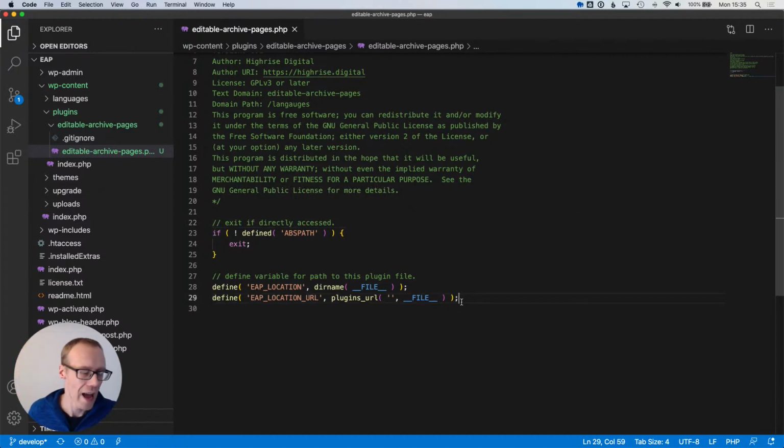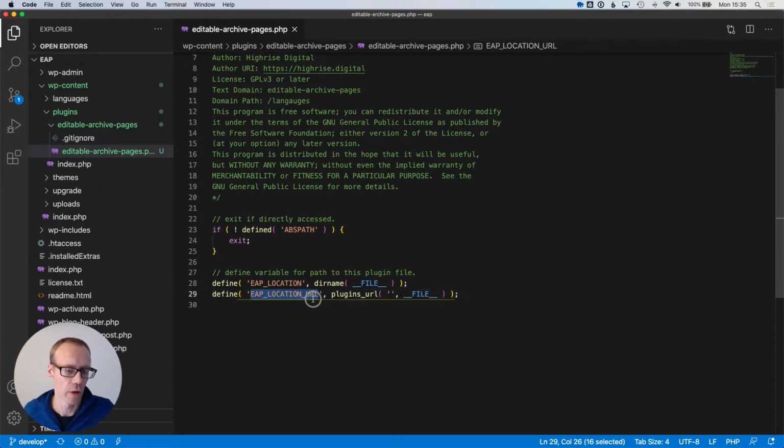So if I want to enqueue some assets, trying to think whether I will in this plugin or not. I'm not sure. But I can use that constant to reference the location of the root folder of my plugin. And then I can obviously use a path after that to enqueue things like images and maybe icons if you're doing something in the admin, or enqueuing scripts and styles as well. So you can certainly do that. So most of my plugins start with that base, in that I've got those two constants defined and that little exit if we're not in WordPress.